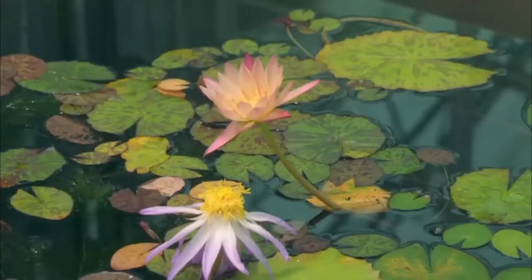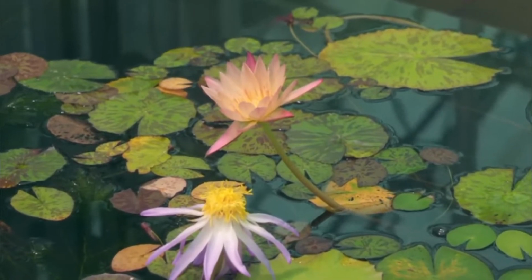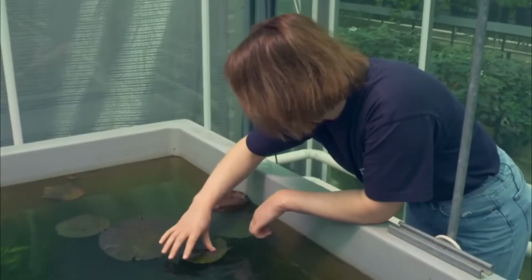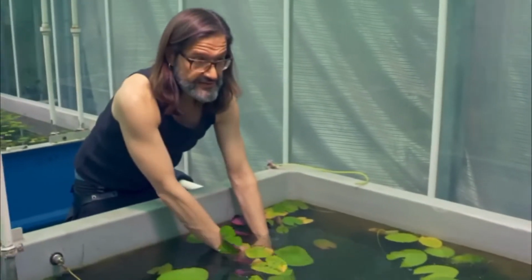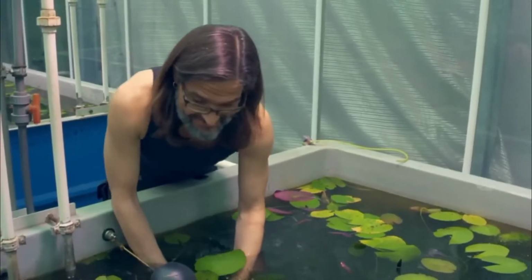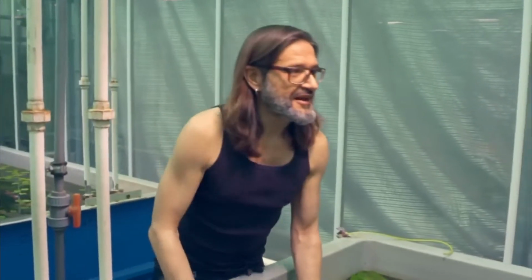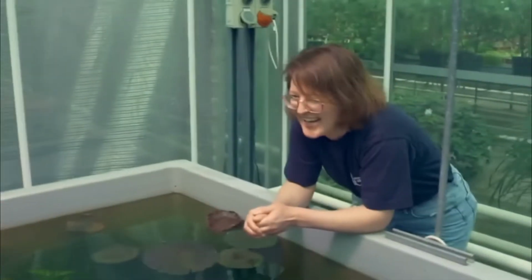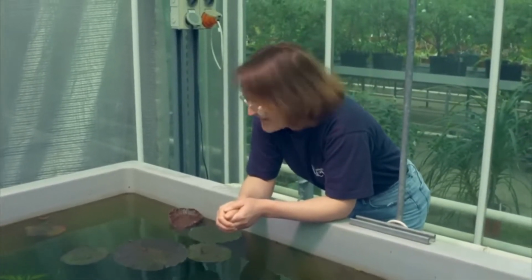Victoria Amazonica lily pads have been known to grow well over 2 meters in diameter, but this potential new species is an unknown quantity. How big is he going to get, do you think? I expect it to be at least 2.60, so that's the challenge. Do you want to put a bet on now? Yeah. If we beat 260, then you owe me a drink. Okay. A fizzy one. Yeah, definitely. Prosecco.